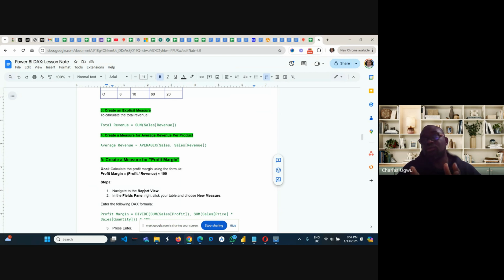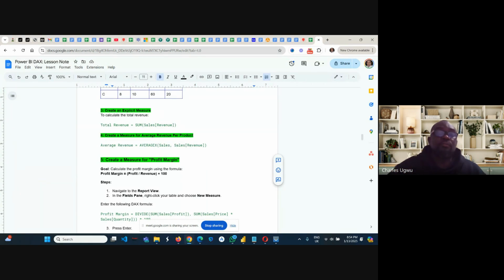This is what we can do, giving us data insights, understanding if we are making profit or not, the margin of profit, the total revenue, the average revenue per product.